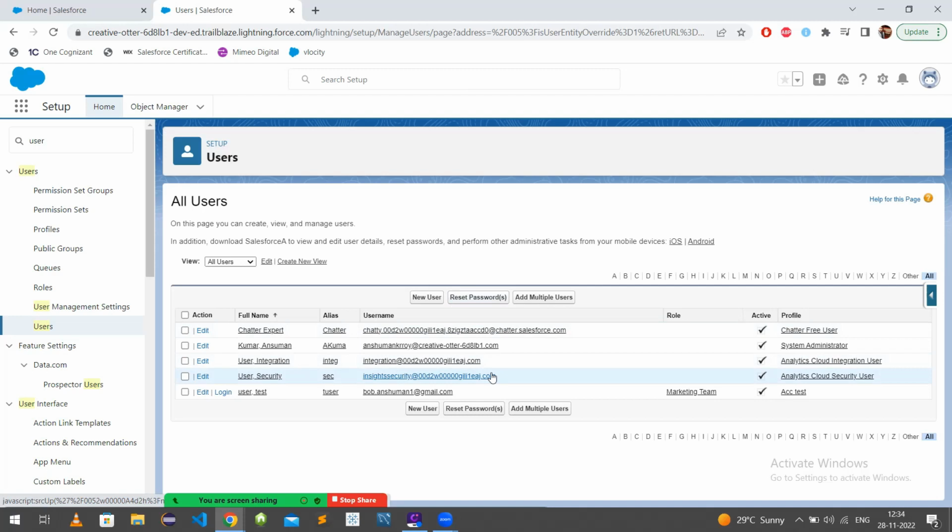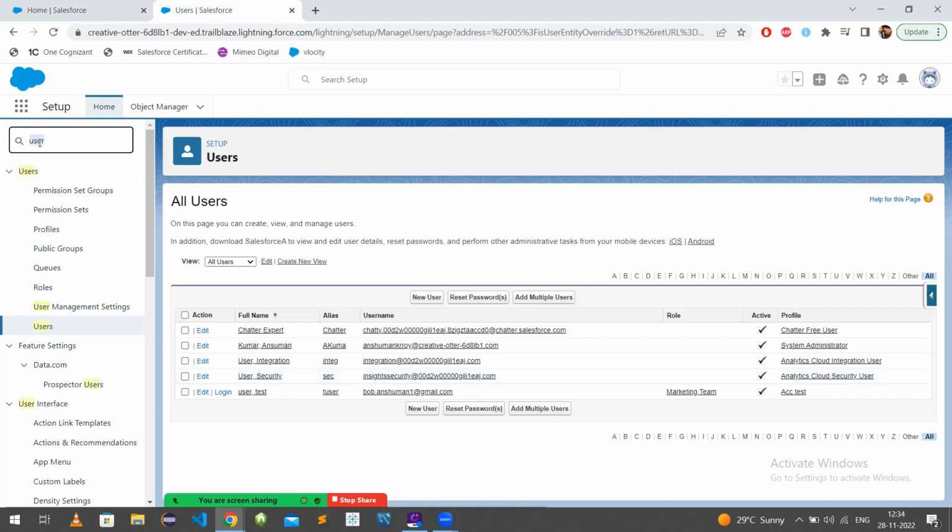So usually the best practice is to freeze the user first, so that we can customize the role hierarchy, or if any other person is going to take over that charge, we can complete all the required steps, and then we can deactivate the user. So what happens is that all the data will be safe, whereas if we deactivate in a haphazard manner, it may be that any other automations are affected. So this is why we first freeze the user, and after that we deactivate the user, right?